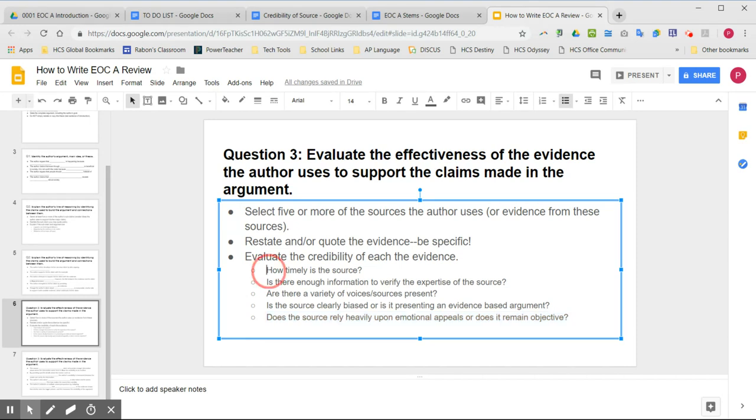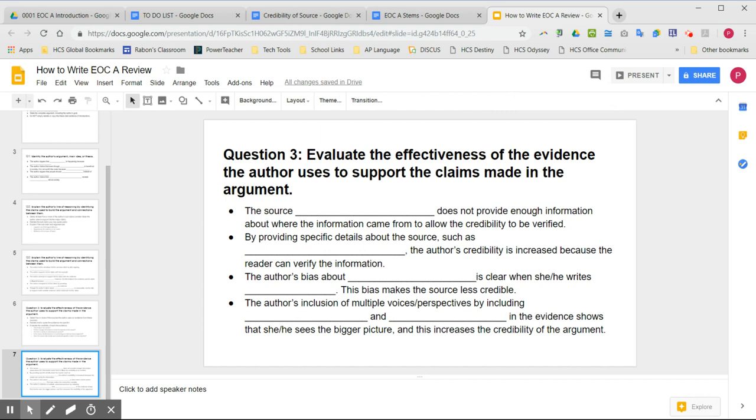Now, doesn't mean you have to cover all of these in the whole Q3. It means you can cover a mixture of these. Show the different ways that the evidence is credible or not credible. Now, with question 2 and question 3, it's not required, but to make sure that your graders don't miss what you're saying, I strongly encourage you to have an opening sentence that says if the article is logical or not, and I strongly encourage you to have an opening sentence here that says if the article is credible or not.